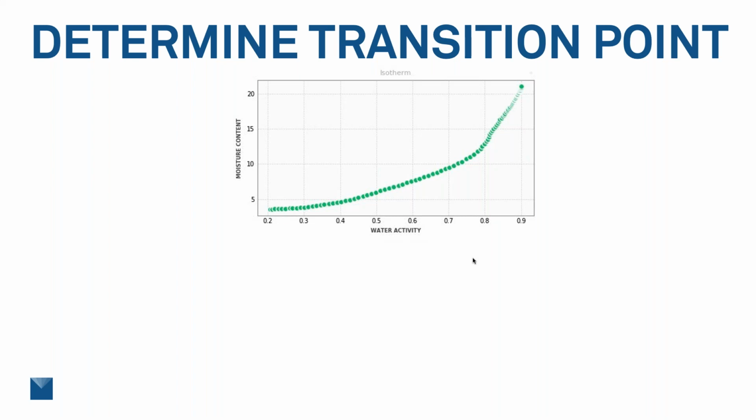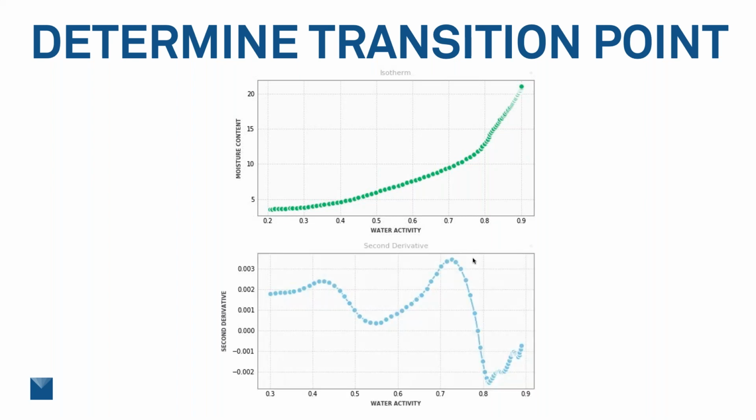So when we look at this isotherm here, it might be difficult to figure out any of the specific transitions that are happening. So what we use is the Savitzky-Golay second derivative. Basically it's evaluating the slope change and highlighting those as peaks and valleys in this lower graph in blue. Now, I get this question quite a bit too, because you'll notice that there are two peaks, and peaks mean that there's an uptake in water, right? We're increasing the moisture. And I get asked, which one do I choose? There is the smaller one that's a little past 0.4, and then there's a bigger one past 0.7. The tendency might be to pick the higher one, but really we want to know, when does it transition first?